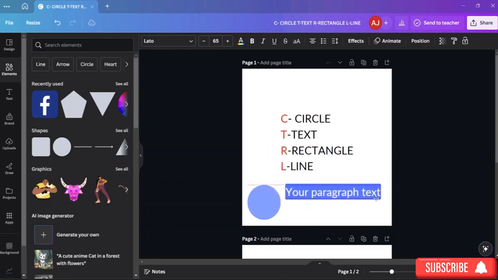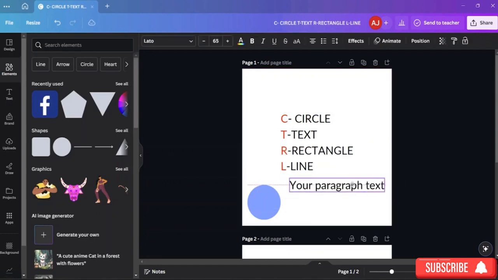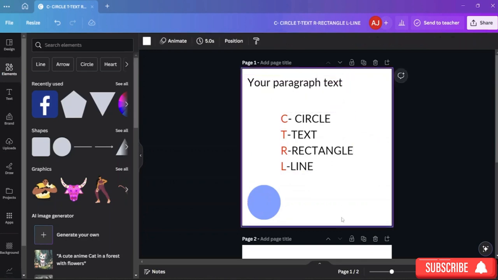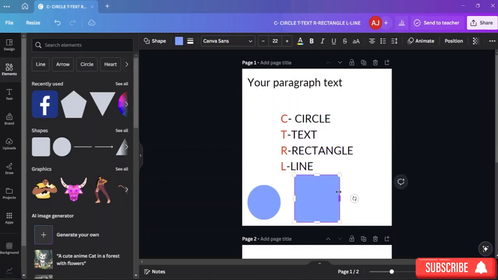Okay, so here I do have a text box as well. This is how you can basically create a text box from here. I will keep this text box on top somewhere here. Now if you want to create a rectangle or a square, just click on R from your keyboard directly, and you will get a square from here. From the square, you can actually make a rectangle out of it as well.